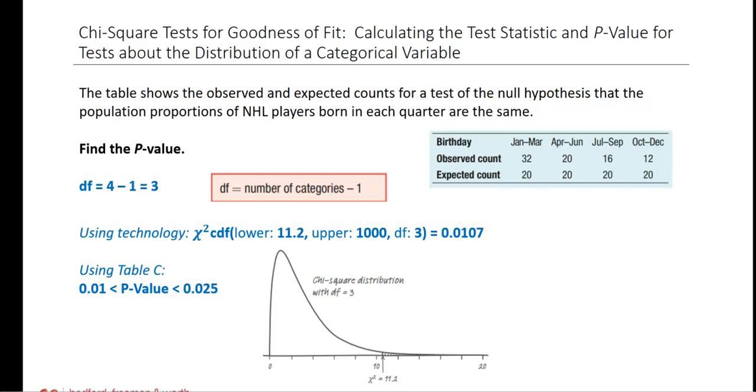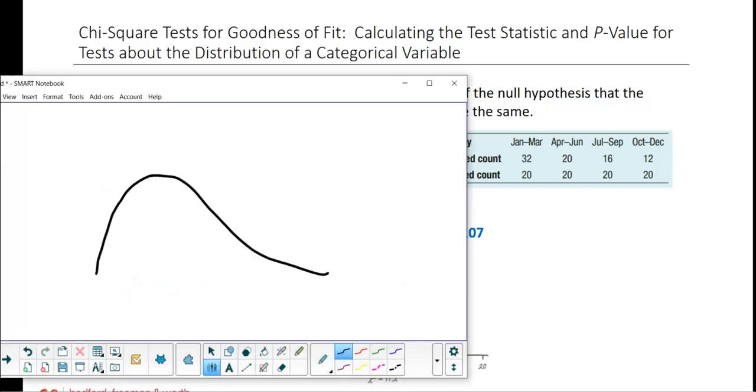So degrees of freedom is number of categories minus 1. There's 4 different quarters there, so it's going to be 3. So I think this is right. Maybe that's where the peak is at for degrees of freedom. I forget. I used to know a little trick about this, but I'm guessing 3 somewhere around there.